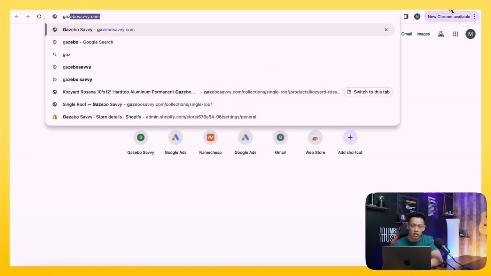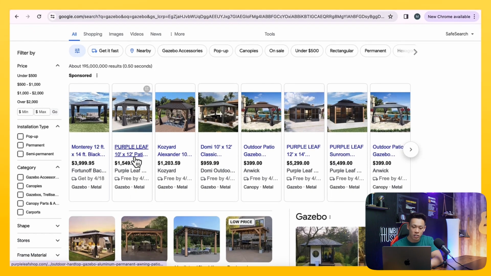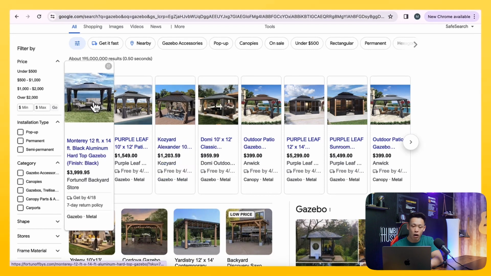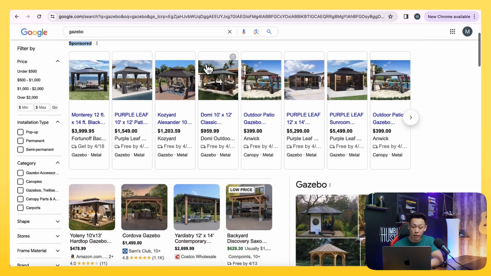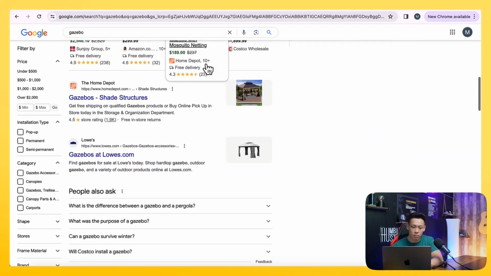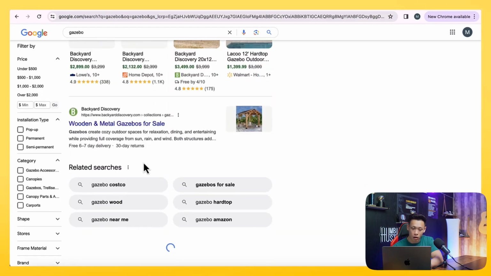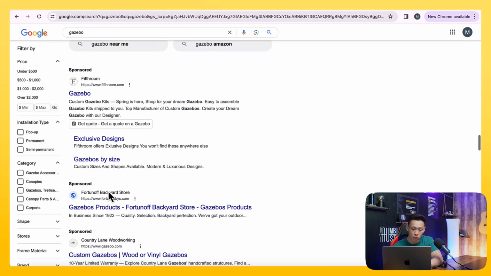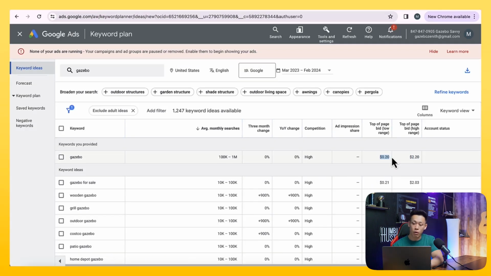When somebody searches gazebo, you want to rank with a gazebo product, right? So this spot, this spot, this spot, this spot, this spot. These spots are all being paid and ranked in an auction system by Google, in which you're paying via your bid. So let's say somebody wants to appear on the first page of the search results, like right over here. People are paying money to appear for that specific click.